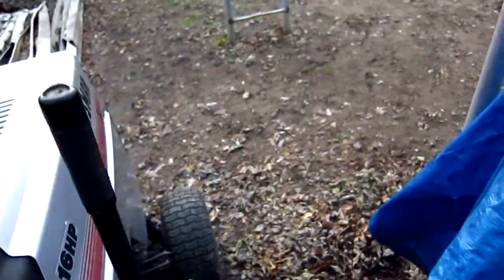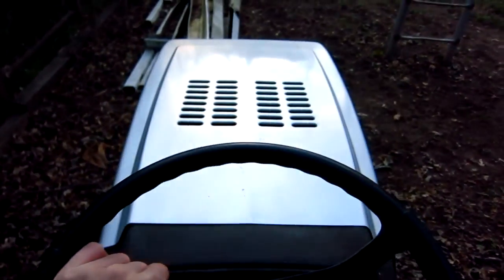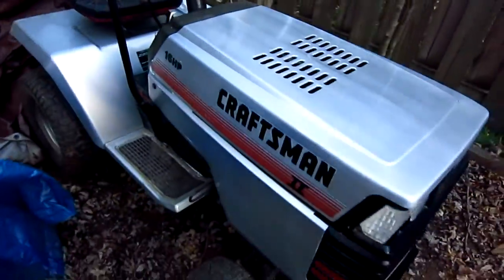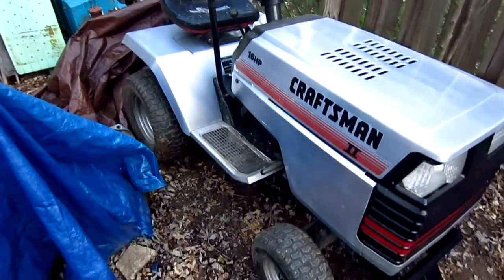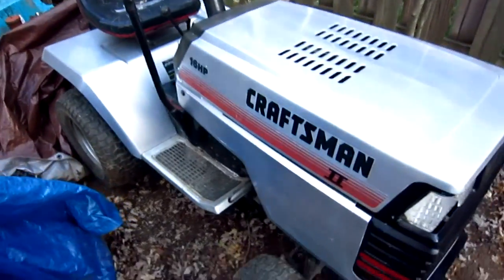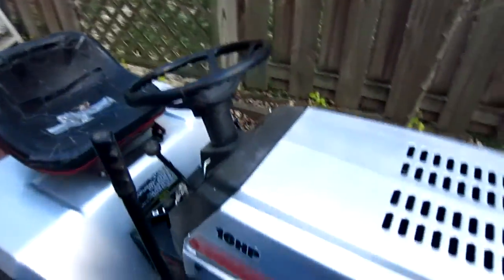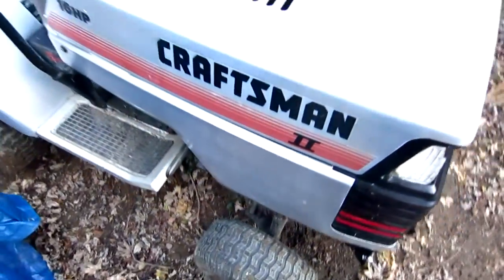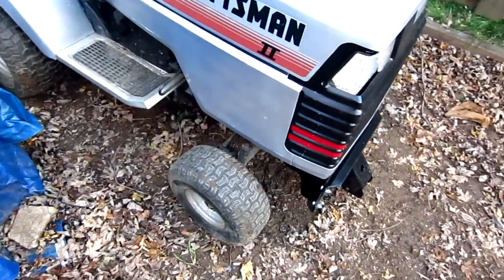Love this thing. It has come a long way, but it's still got a long ways to go before I'm satisfied with it. I'd love to do the steering system upgrade in it from the newer LT1000, the one they have. It would probably fit this if I did a little bit of drilling and tapping into the frame. It's a different steering gear, which means it's going to take less effort to turn these wheels, which this one kind of needs because the engine that sits over... It's got well over 100 pounds sitting on the front wheels just from the engine.